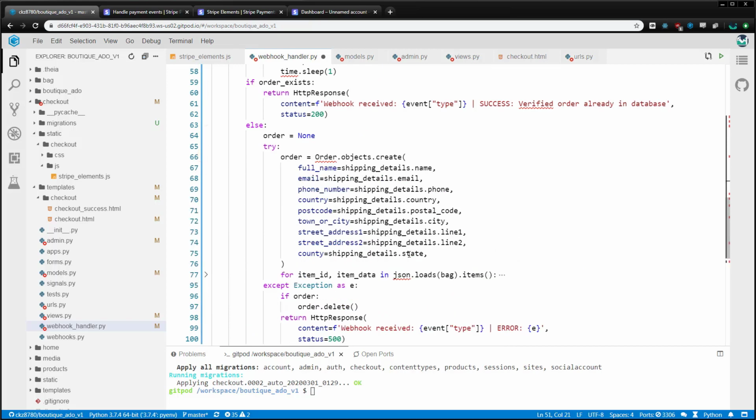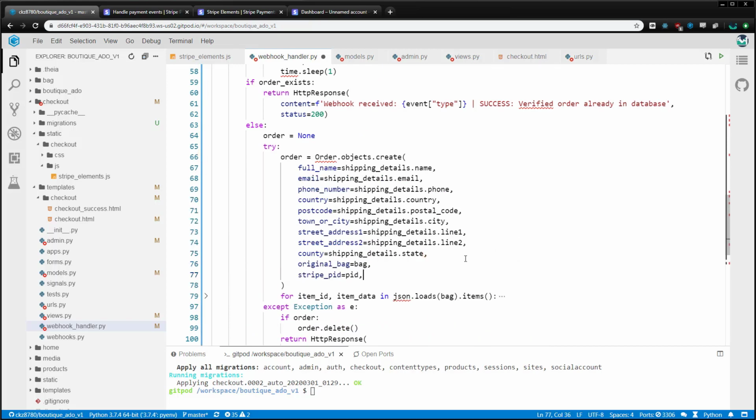All of this ensures that when we receive a webhook from Stripe that a payment has been processed successfully, we'll try to find an order with the same customer information and the same grand total, which was created with the exact same shopping bag and is associated with the same payment intent. We'll also attempt this multiple times before giving up to create the order here in the webhook. There may still be edge cases where this fails, but in almost all cases, this will guarantee that if we don't find this order in the database, it's safe to create it here.